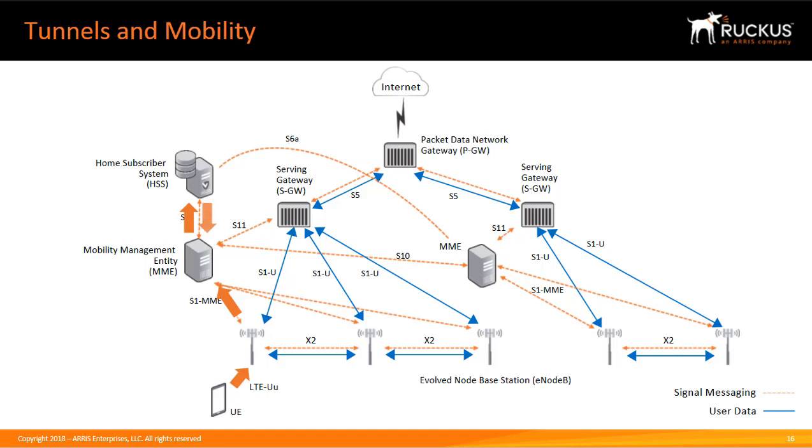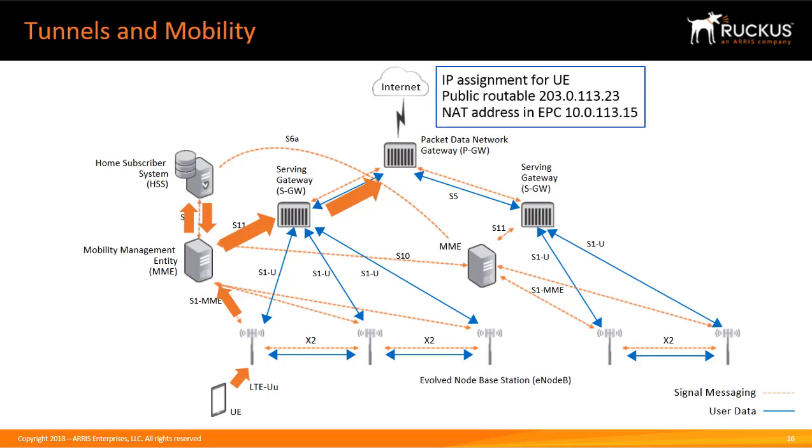Once authorized, the MME signals to the S gateway to establish a data path, GTP tunnels, for the UE data. The S gateway receives the tunnel request and then forwards the request onto the packet gateway to assign an IP and establish a tunnel back to itself for the UE data. The GTP tunnel establishment request is sent from the packet gateway, which includes a unique tunnel identifier indicating the UE it is to be used for. Next, the S gateway sends a tunnel request to the eNode B the UE is attached to, completing the data path for the UE device, allowing it to forward and receive data.